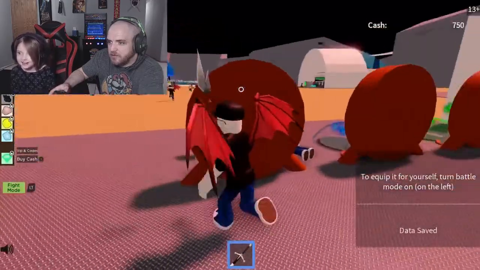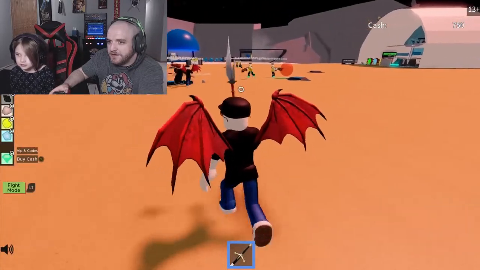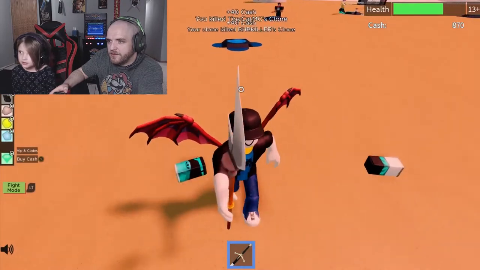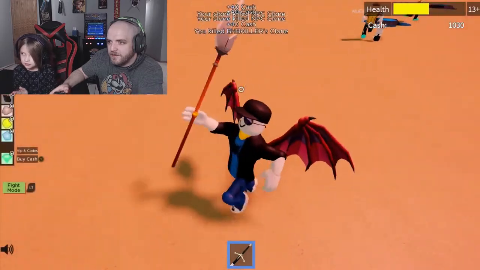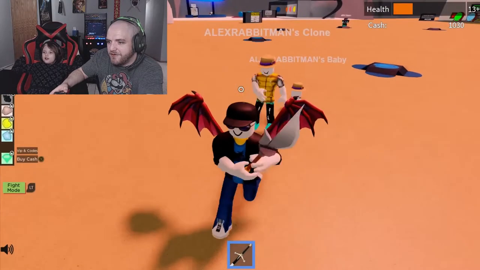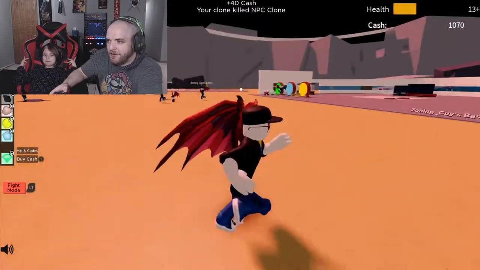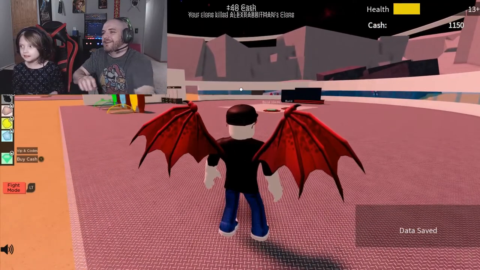Let's go. Got it. Let's go. So will you? Okay, okay. Oh, you got straight murdered. Anybody else? You want some? Ah, the baby clone. The baby clone, run away. Run. Run away! Turn fight mode off! Whew! That was a close one! Look at how much money you got now, though.